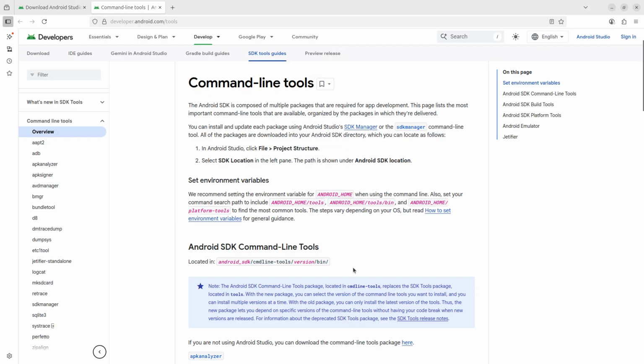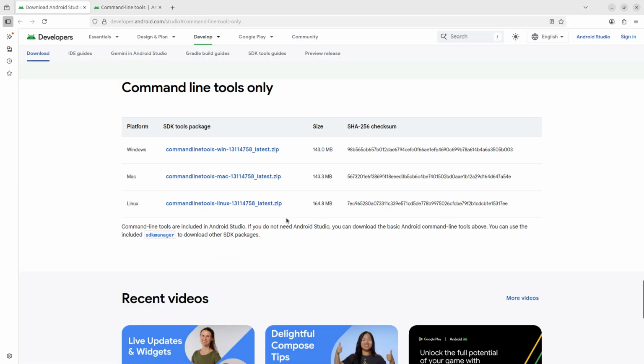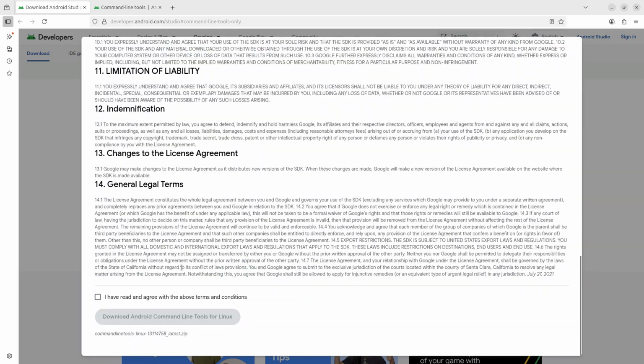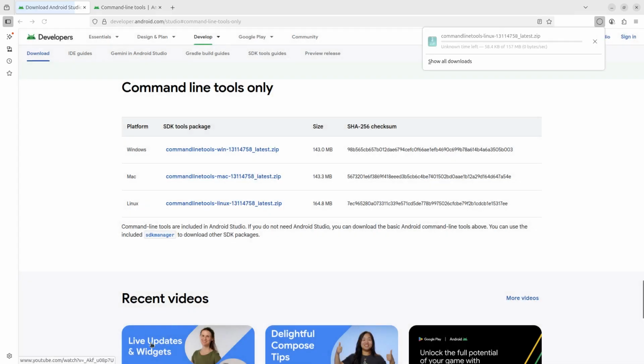Okay, let's download these command line tools. I don't think I got them. Let's see.